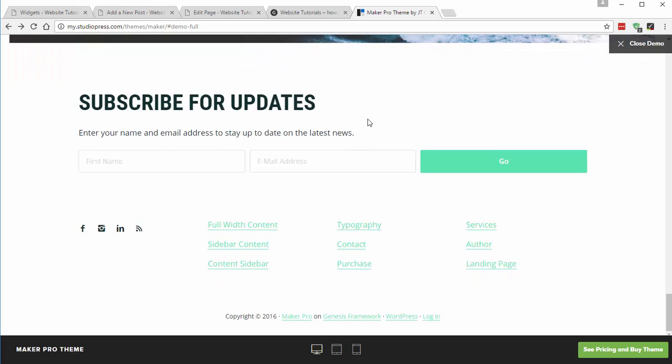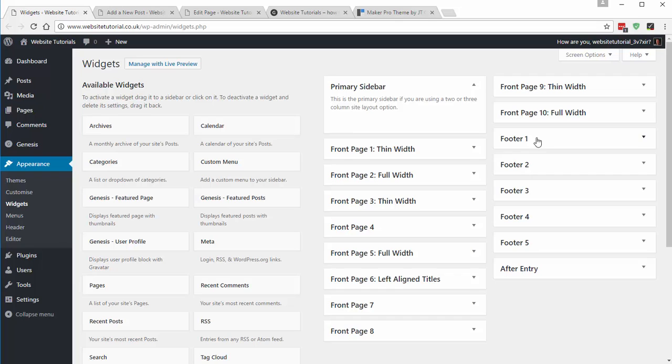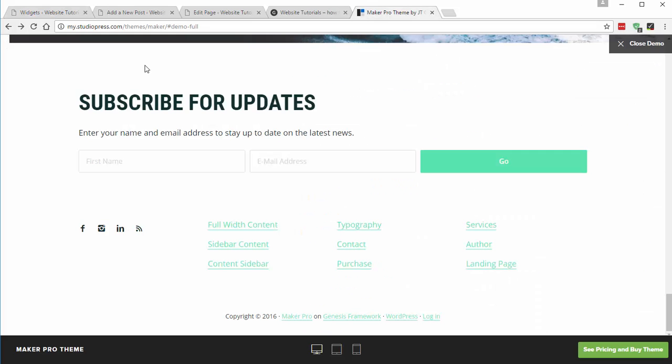And now all that's left to configure are these footer areas. This is what's known as the footer. So you'll see we've got these different footer areas. This is an email sign up form, some social share icons, and just some links to different sections on the site. And this involves some extra plugins. So we need to use what's known as the Genesis e-news plugin to create this area here. We need the simple social icons plugin to generate these links. And then we just need to put these other links into our other footer areas.